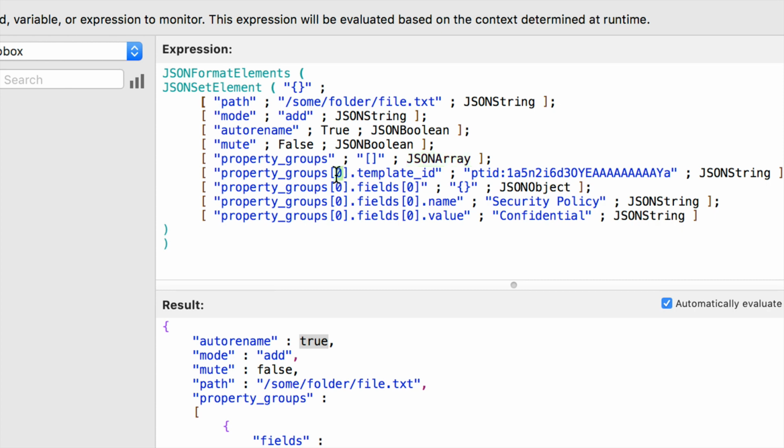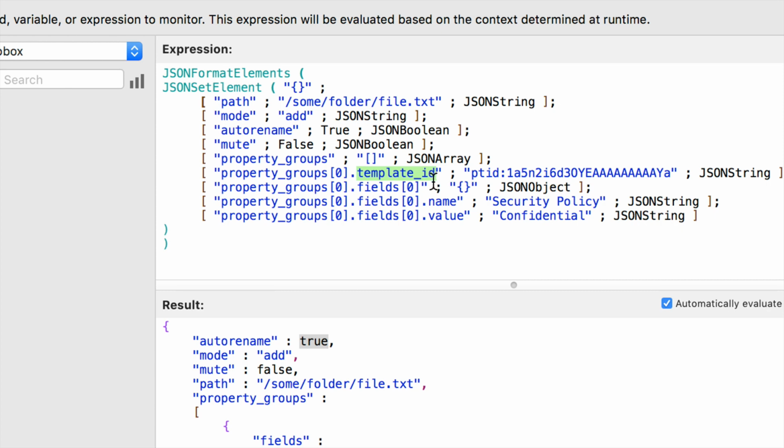So the very first element in the property group needs to be referenced by this bracket 0 bracket. This is the same notation that you find in FileMaker when you're working with repeating variables or repeating fields.